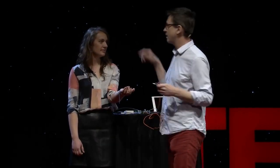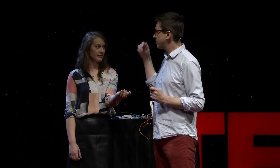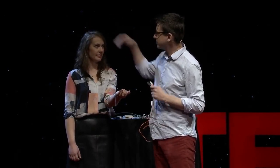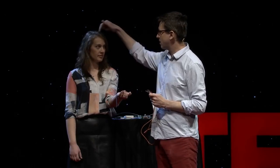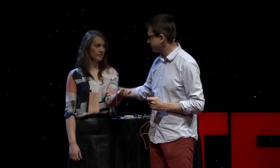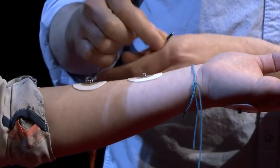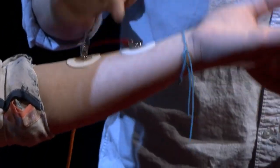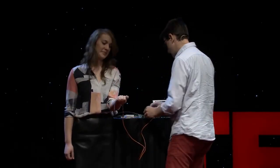You have about 80 billion neurons inside your brain right now. They're sending electrical messages back and forth and chemical messages. But some of your neurons right here in your motor cortex are going to send messages down when you move your arm. It's going to go down, across your corpus callosum, down onto your spinal cord, your lower motor neuron, out to your muscles here, and that is electrical discharge. It's going to be picked up by these electrodes right here, and we're going to be able to listen to exactly what your brain is going to be doing.